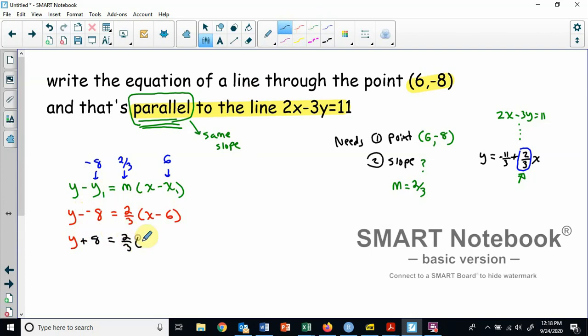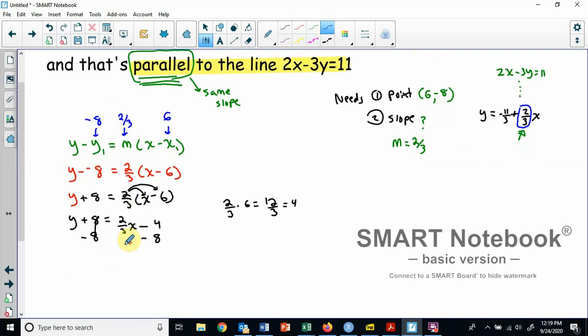You probably could have distributed as well, but alright, so let's distribute and then we'll subtract 8 over. So distribute, that'll be 2/3 x, and distribute again. This is a minus 6 and a positive, so it's going to be minus 2/3 times 6. What is that? I believe it's 4. If we do that out to the side, yeah, that's 12 over 3, or just 4. Okay, so this is where we're sitting. Now I just need to subtract 8 from both sides.